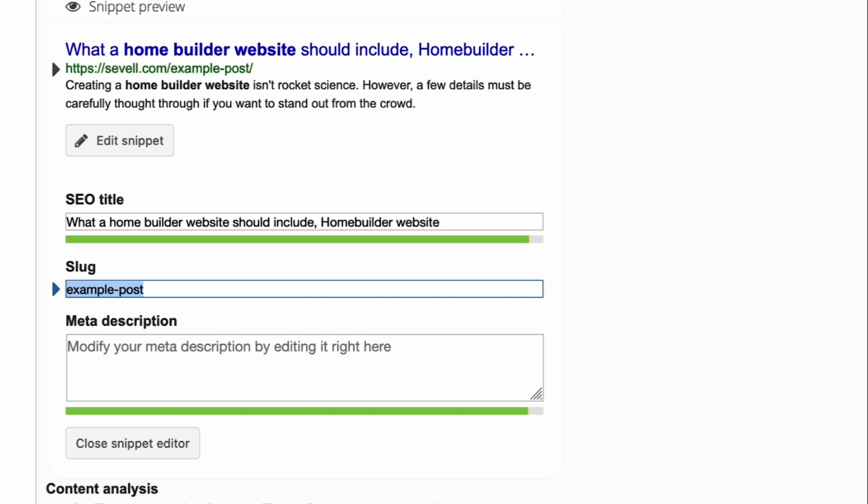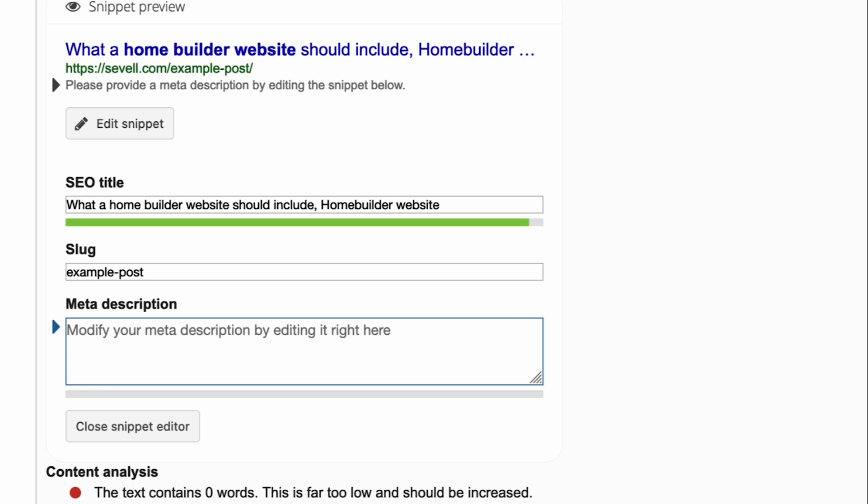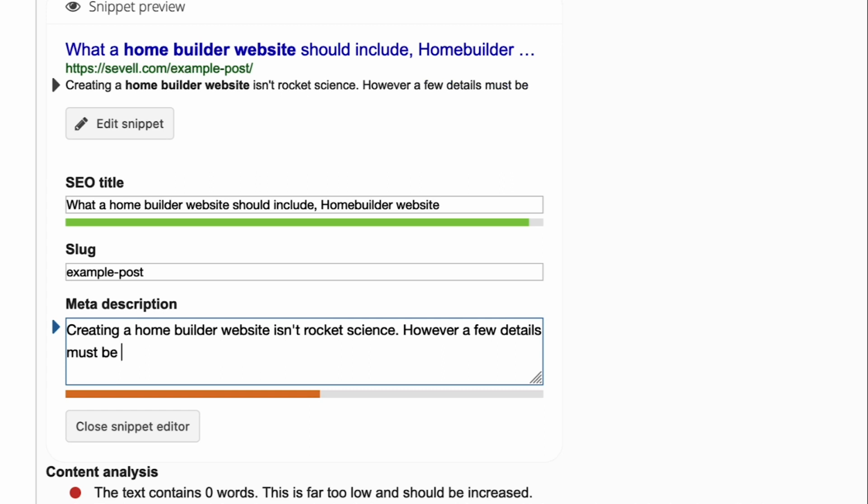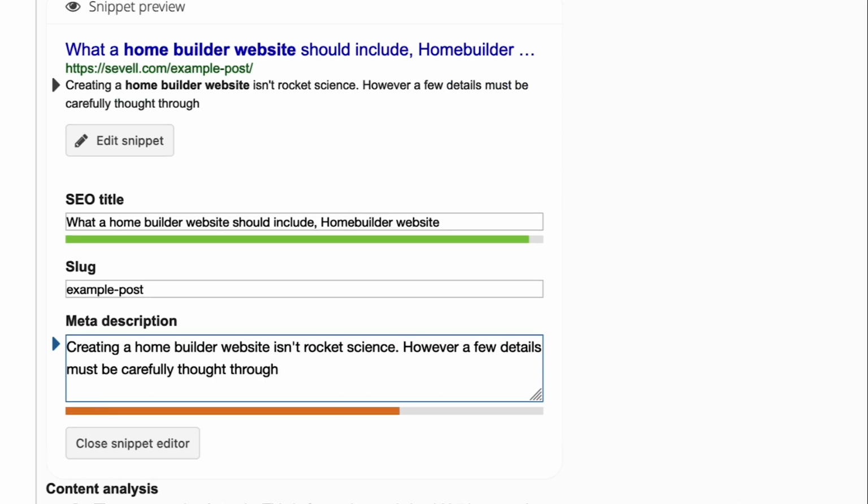In the meta description field, you're allowed about 150 characters and spaces. Delete the default text and compose your meta description. This should be written as complete sentences, also using the keyword phrase. By using the keyword phrase in a well-written page title and meta description, you increase the chances your prospect will click on them. Again, the green bar lets you know when you're good, and if it turns red, you've reached the character limit. Well, that's simple enough.